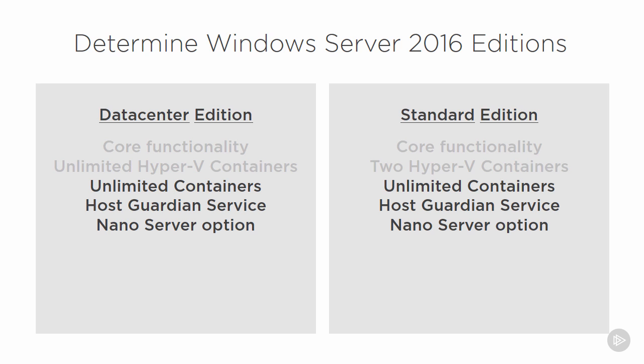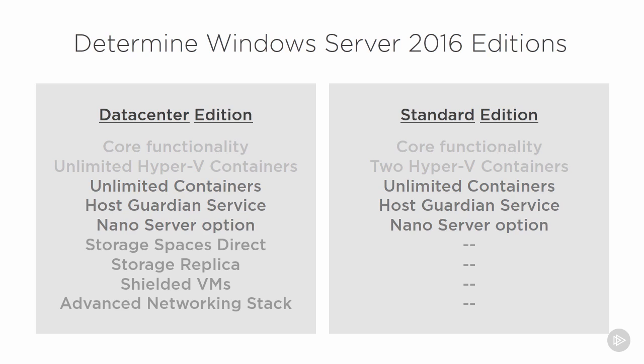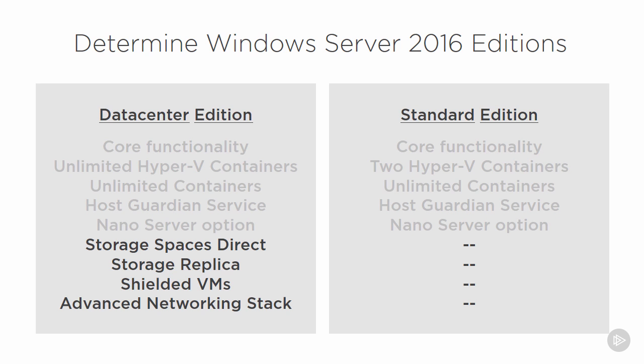It's at this point now that we really start to see the major differences between the two different editions here. Down there in Standard Edition, this sort of ends all the different features that you get. But over in Data Center, for that extra cost you're spending, that then supports the additional features that exist, like Storage Spaces Direct, like the use of Storage Replica, like shielded VMs, and also the advanced networking stack that you may want to use there with Hyper-V. So as you can see here, if you plan on using some of these more advanced features, you are going to have to spend just a bit more to buy up to the Data Center Edition.